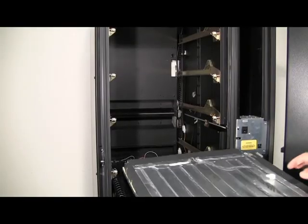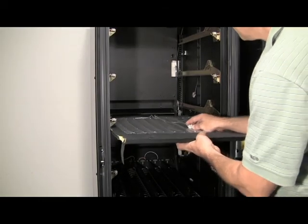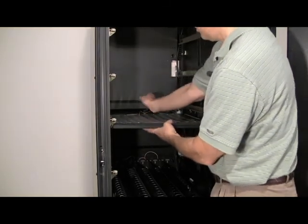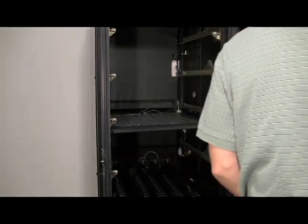Next step is to install the barrier. Slide it along the center here and get the back in between the two turning vanes. Put two screws on the front tab.